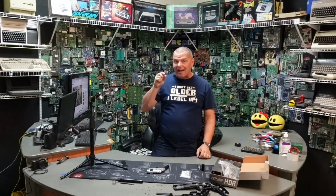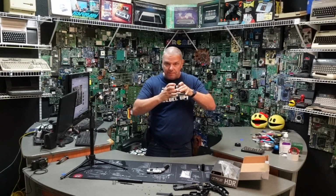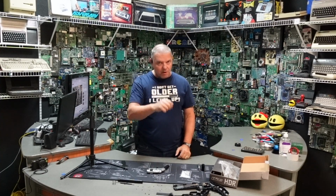Guys, I cannot emphasize this enough. Go very slow with a small flat tip screwdriver and pry your way around the edges of this thing. It is just held down with two pressure, pushed into like two little pressure grooves, but you got to go slow. If you go fast and this thing comes popping open, the entire trigger mechanism that's got springs in it will go everywhere, and that's not something you want to have to deal with, trust me. So let's go ahead, and I'm going to get this one started. We'll be right back with you.